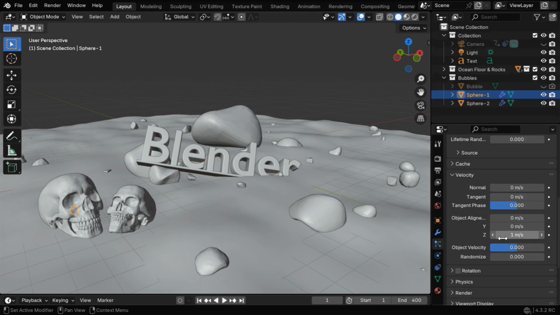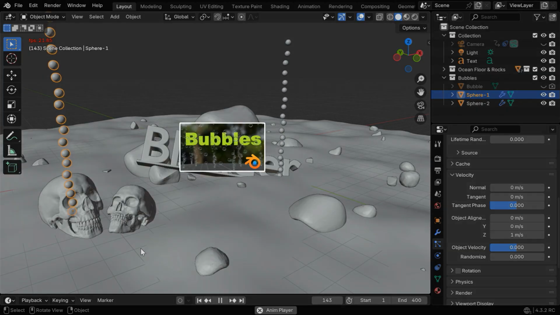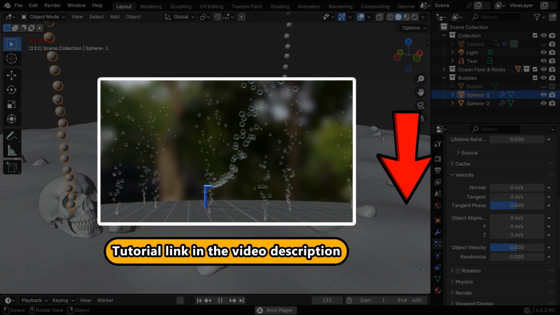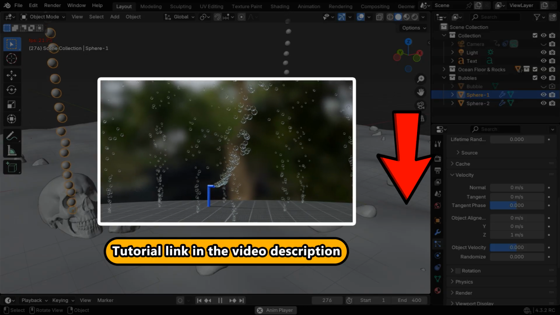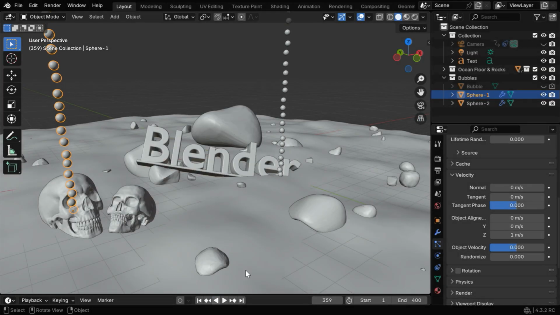So if we take a closer look, we'll see that a velocity is added in the Z dimension, since we want the bubbles to rise against the gravity force. So if we now play this animation, we'll see that the bubbles are moving up, and you can always customize their speed and other things in the particle settings. We have covered this in another tutorial with step-by-step details on how to create bubbles. You can get the tutorial link below in the video description and watch it later, so we'll skip this part here. Let's now go to the rendered view mode to see how it looks.